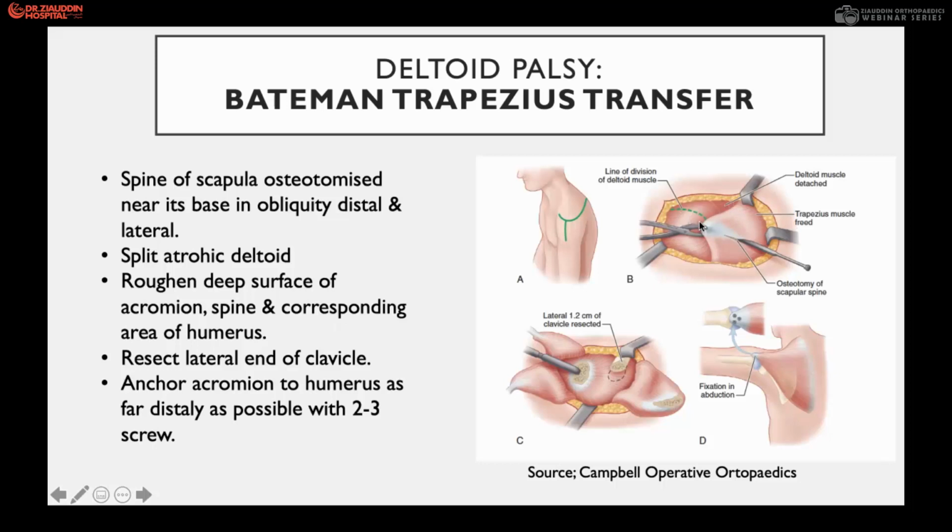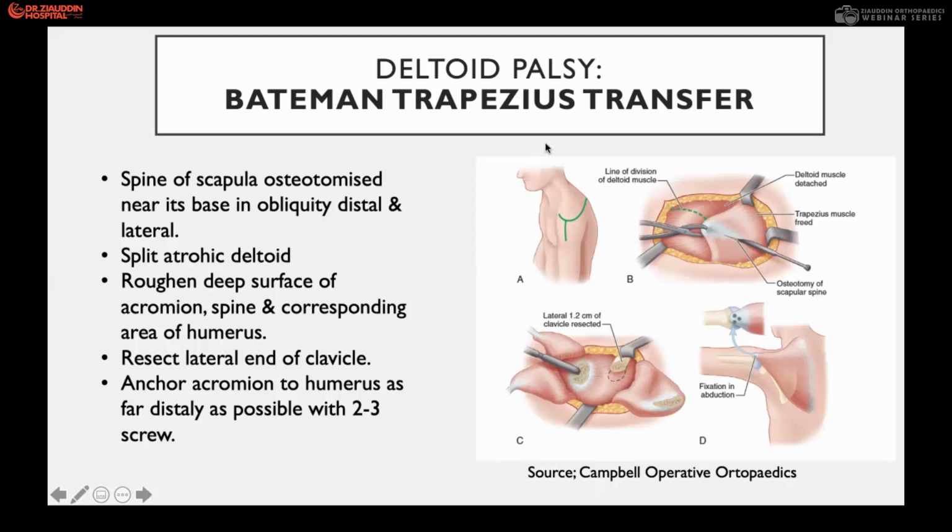near the area between the shoulder and the Bateman area, where you can place it with this muscle after creating a roughness on the humerus near the humeral head, near the articular surface, and fix this trapezius with two or three small screws over the shaft of the humerus above the Bateman area.